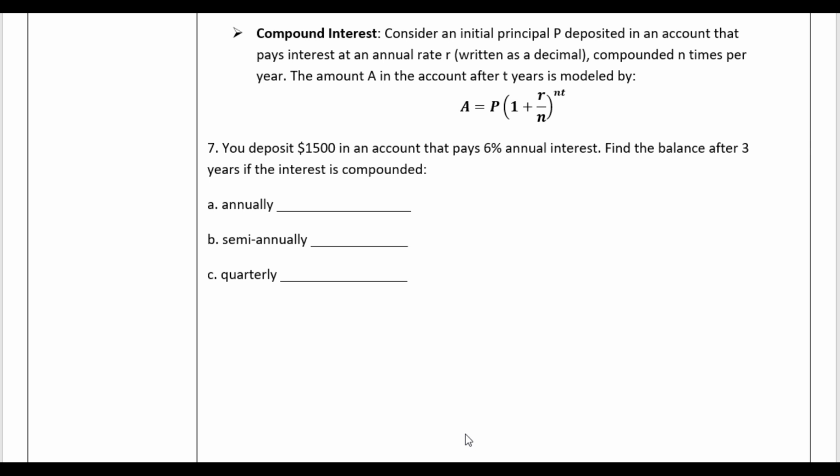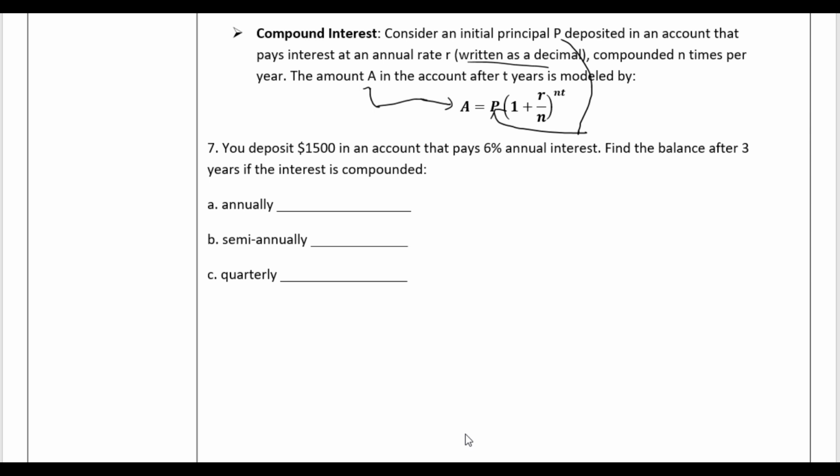So A is the amount of interest that you're being charged. Actually, this is the amount in the account, the total amount, sorry. It says it in there, that's the total amount. T is the number of years, N is the number of times it compounds, so the number of times they're applying the interest. And then R is the interest rate. Remember that the interest rate is a decimal, okay? All right, so let's use that example. P is the principal, which is the initial amount. It says it all in here, so I'm not going to write it, but it's all there.